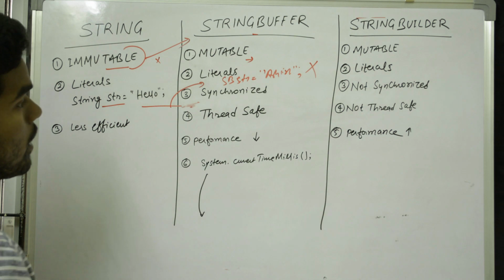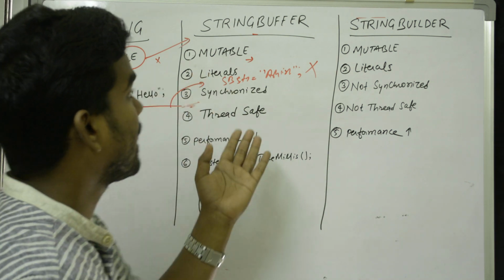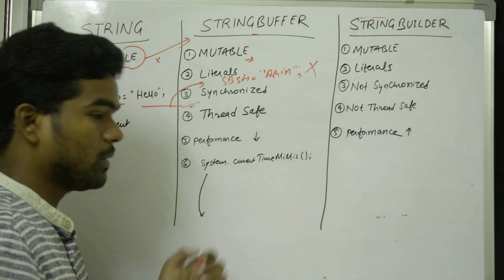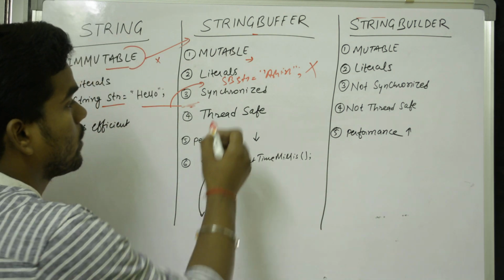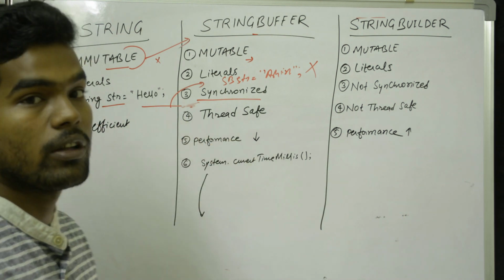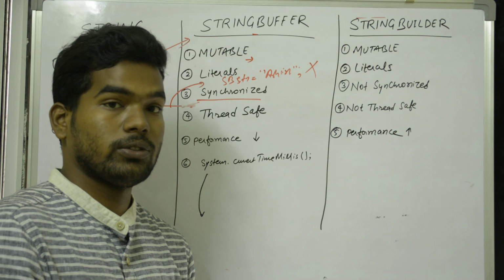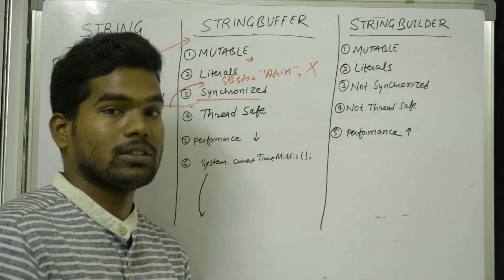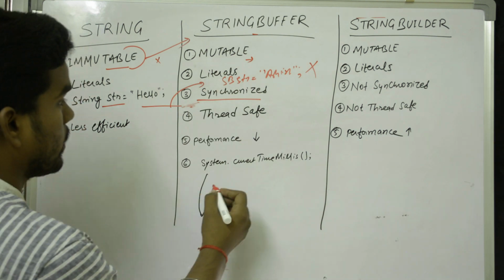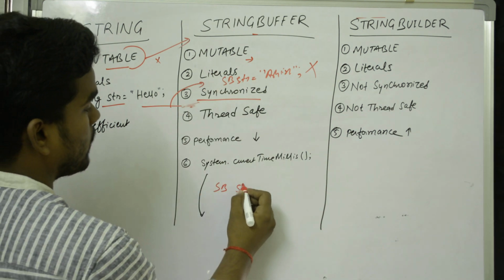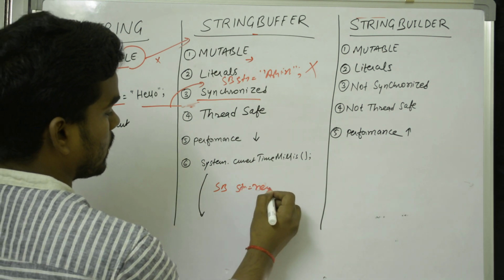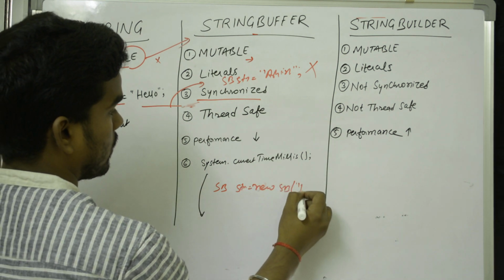Now the third property: there are certain properties added inside this StringBuffer class. Of course, since it has been introduced, there must be some extra functionality added here, and that is synchronization. Synchronized is a keyword we use to add extra functionality. Suppose I created a StringBuffer object with something like hello.